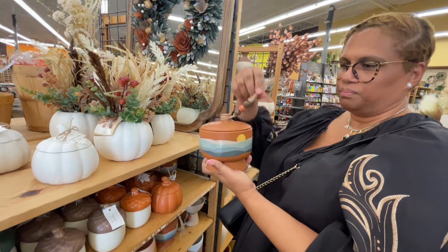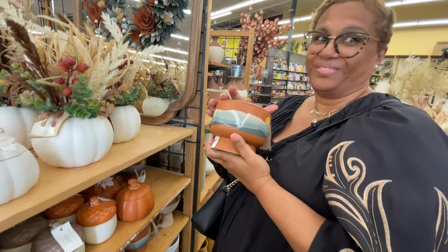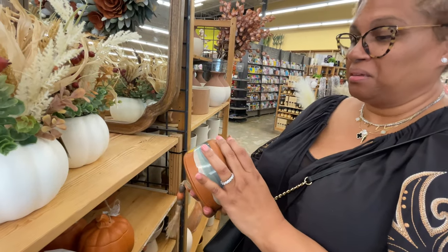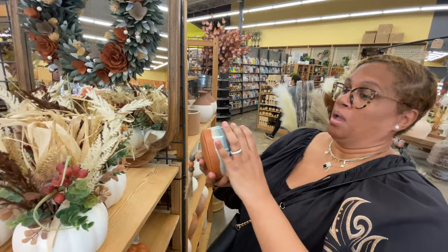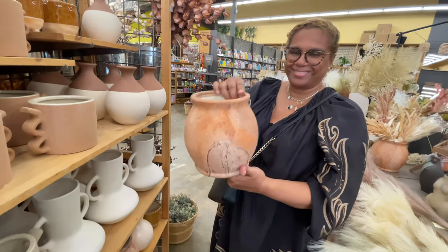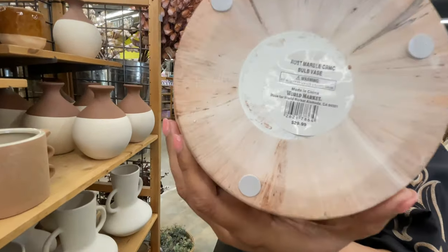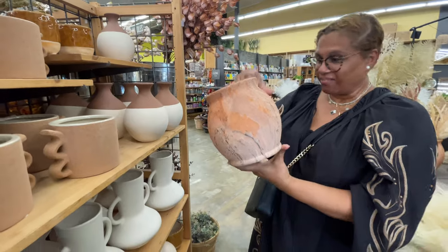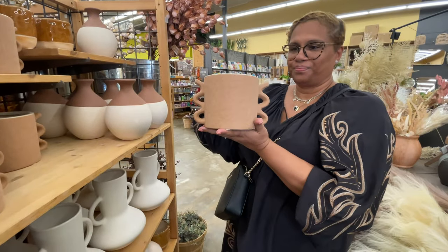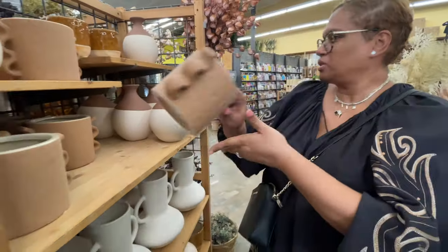They also have a lot of acorn items — it's the year of the acorn all over again. If you know, you know. The year of the acorn was really hot — I believe it was about two years ago. I think World Market is trying to bring it back. This one had no price on it, which I don't like. This pot right here is really nice — super nice — $30 for this one. They have so many good ones. I was looking around to see which one I didn't show you last time. I think we did see this one last time, but it's just so cute I wanted to show it to you again — it is $15.